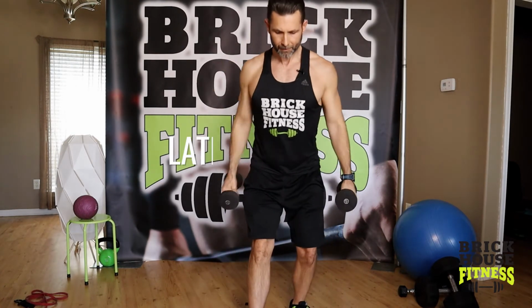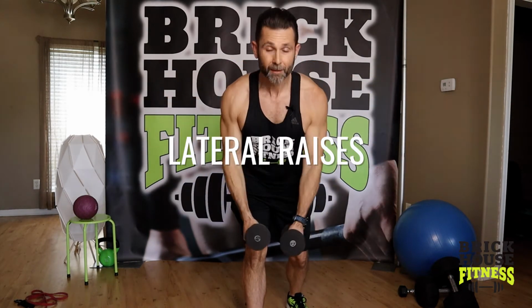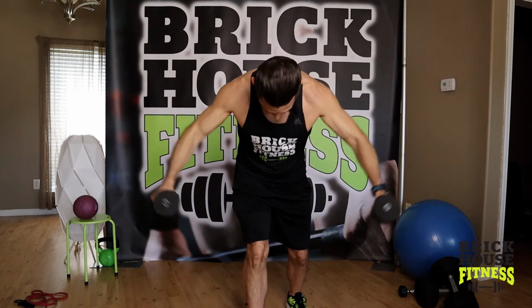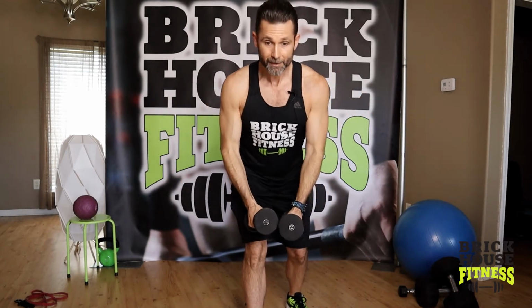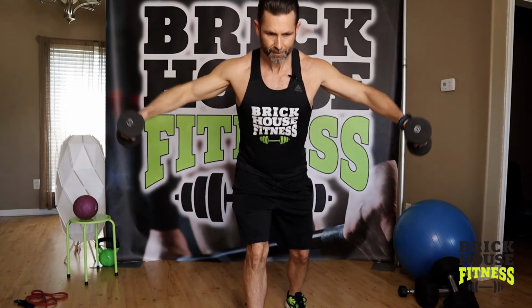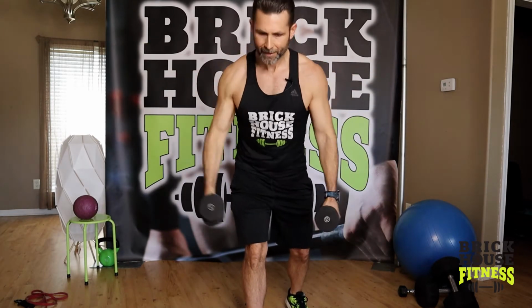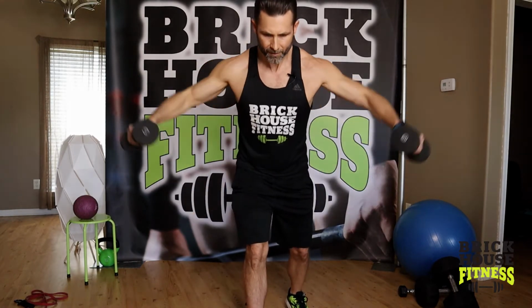Good. Again, lateral raises. I'm not gonna have my head craning up, nor am I gonna let it sink down. I'm gonna pick a spot in the floor out in front of me and keep that neutral head position. I'm trying to focus on using my pinkies to bring that out. 3 more.